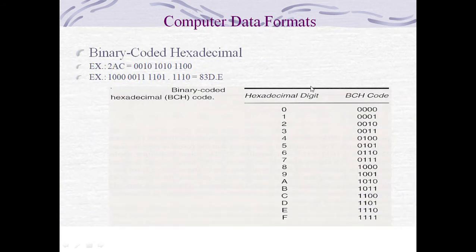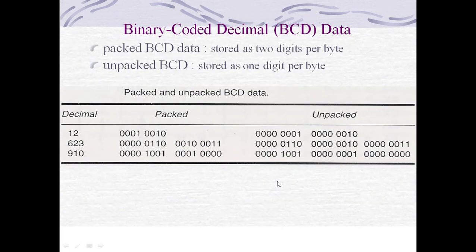Here in the binary coded hexadecimal, the digits 0 to 9 are converted to binary, and additional zeros are appended at the left side to make them a group of 4 bits. So 0 to 9 are the digits in the decimal system, and these are the codes in binary coded hexadecimal. So just use them, and this would make the BCD. So in BCD, every digit is represented using a 4-bit code.